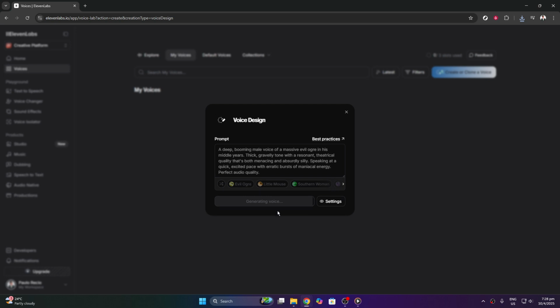This selection is part of what makes the ElevenLabs platform so unique, providing users with the ability to customize voice tones and characteristics. As you make your selection, take note of how each option might serve different storytelling or project needs. Your choice will shape the final output, turning a simple narrative into an engaging auditory experience.